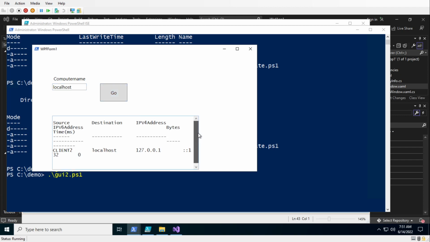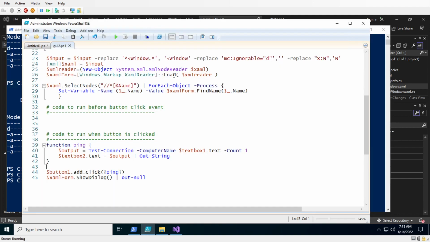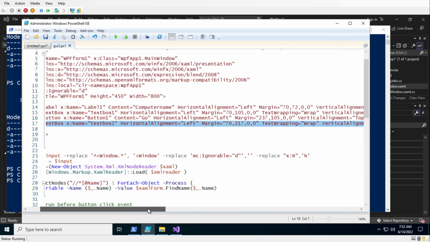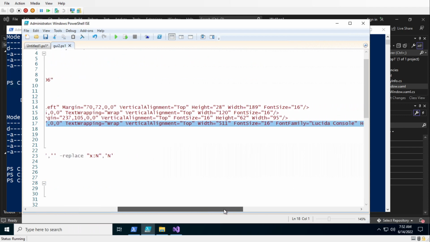Now our output is probably a bit too big for the text box here. I picked a weird font size, didn't I? So maybe we'll see if we can adjust that a little bit. For instance, you can see in the XAML, text box 2, if we look at this whole line here, we could see all the things that were in here.